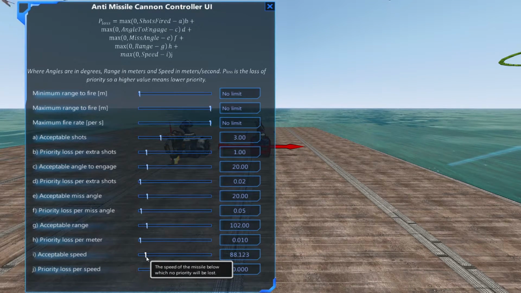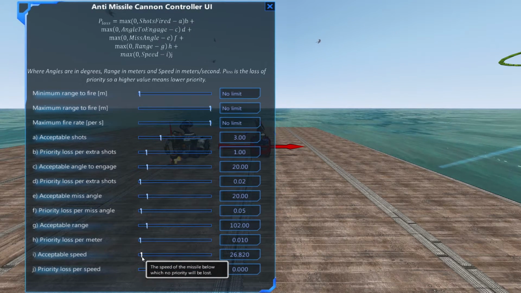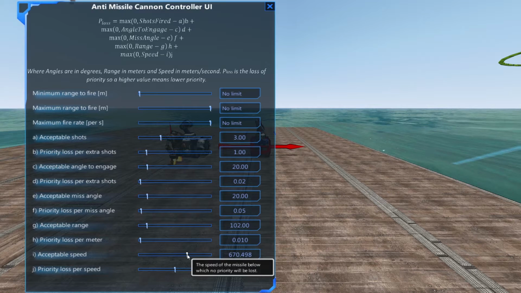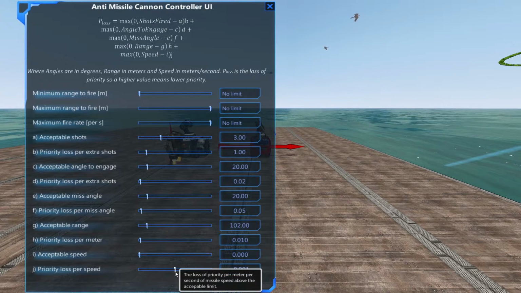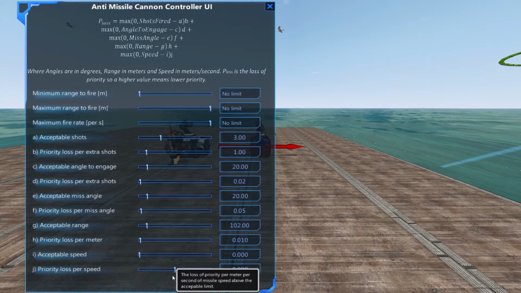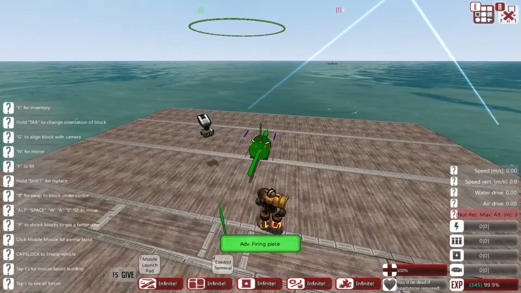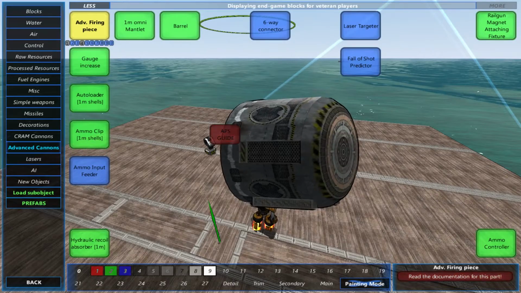The speed of the missile below which no priority will be lost. So if you set this to slow missiles, it's going to target slower missiles first. And if you set it high, you will target all the fast missiles. Priority loss for speed. Priority set to 0. You can actually use this as a tweak so that you favor slower or faster missiles. But yeah, that was a mouthful, really. Jesus. That's going to be interesting, having CIWS weapon systems in the game.